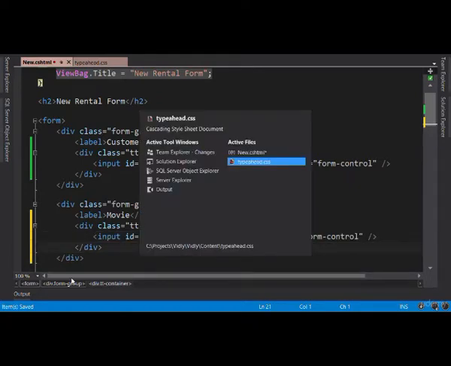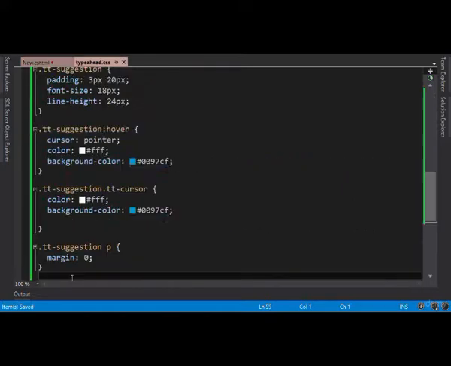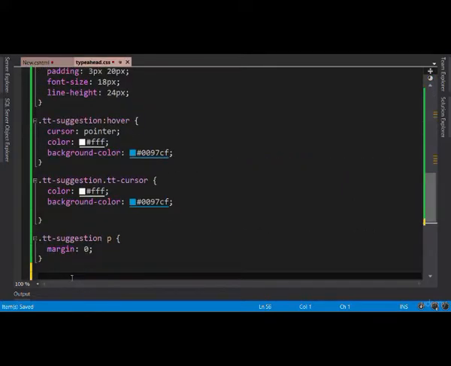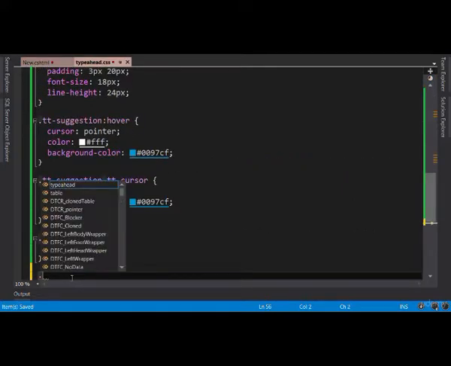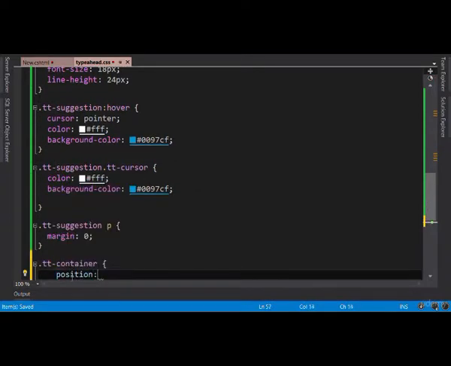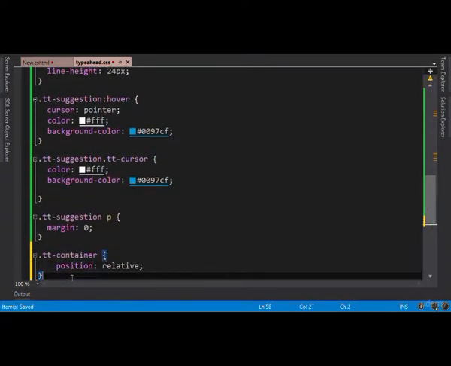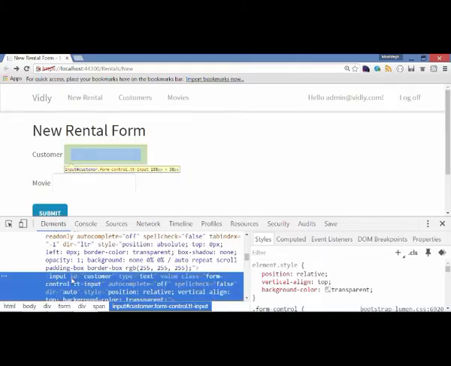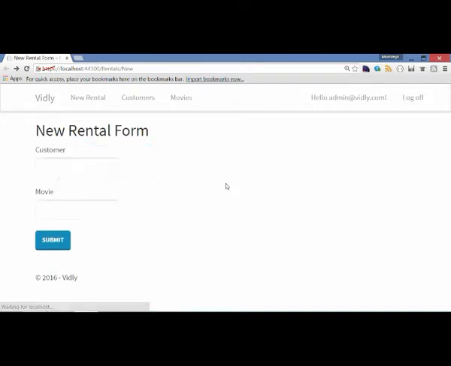Now, I'm going to go to our typeahead.css and add this new class on the bottom, tt-container, and give it position relative. Save. Back to the browser. Refresh. Okay, beautiful.